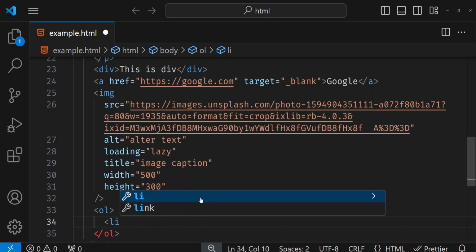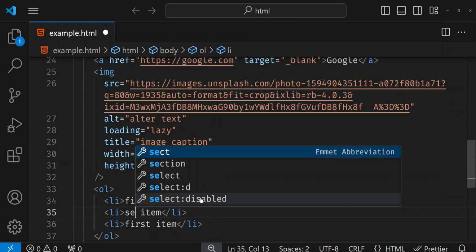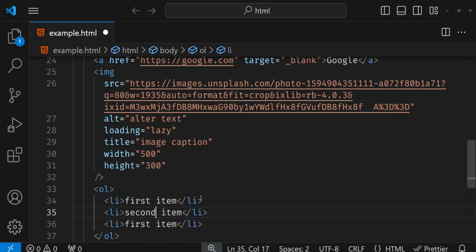So li first item, then second item, third item.